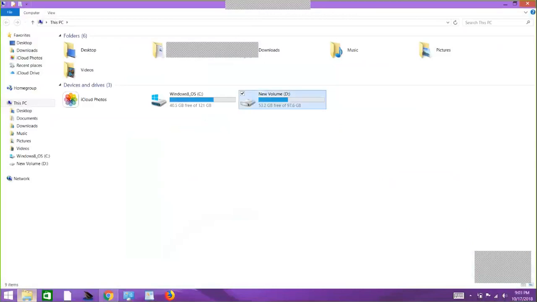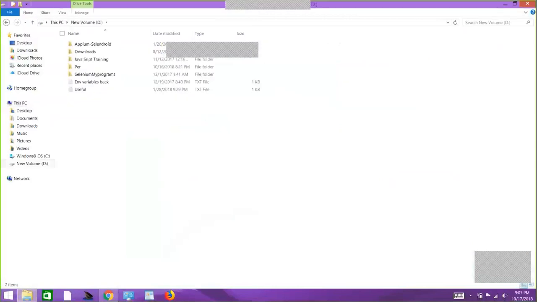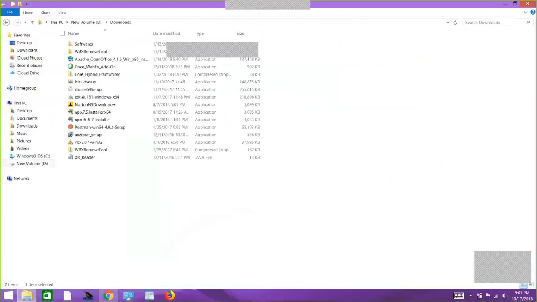Are you able to see that? Yeah, I can see your screen. So you have installed the Postman, right? Yeah, I installed the Postman.